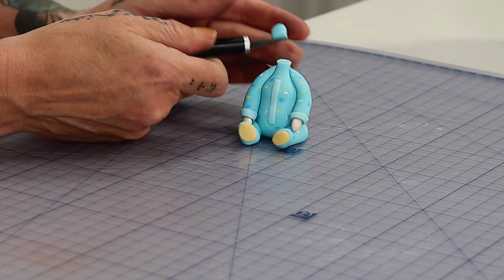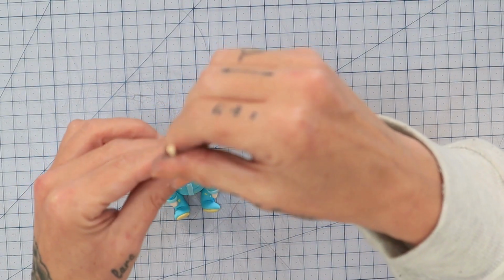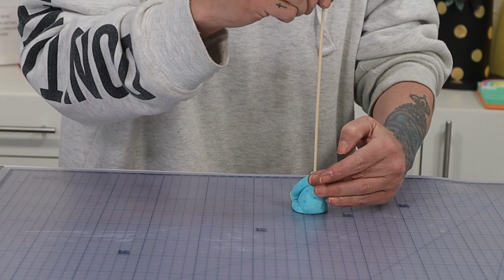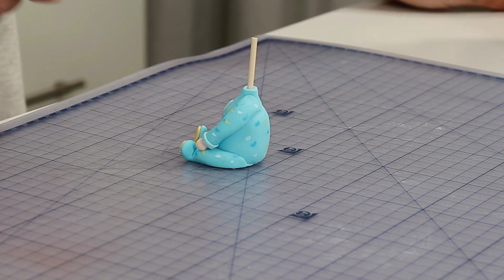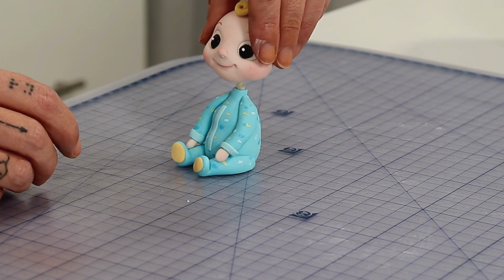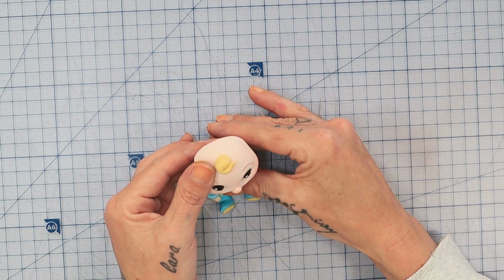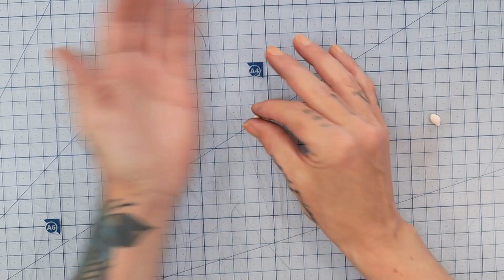Now I'm cutting that part of that neck off, we don't need it that long, and I'm running a skewer right through the centre of his body. Now you want the skewer to go through the body and for there to be enough at the top that it will hold his head without going through his head. Be careful. A little bit of royal icing on the base there, you can use water if you'd like, and then I place his head on top of his body. How cute is he?